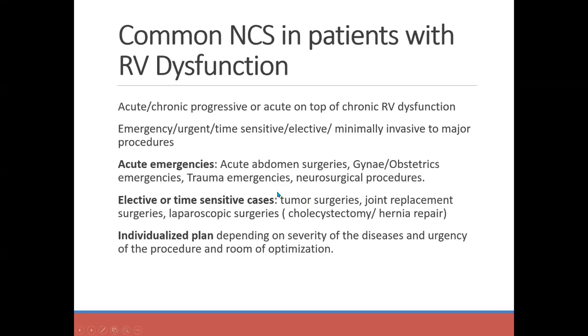Similarly, on the other hand, you will see a traumatic patient with severe lung contusions who is having ARDS and requires time-sensitive orthopedic surgery. So you will see a lot of these patients coming to your operating room, depending on their disease severity and different kinds of surgeries. The main thing I want to highlight is that these patients need to be addressed differently depending on their disease and the urgency of the procedure, and you need to identify whether there is room for optimization for them or not.